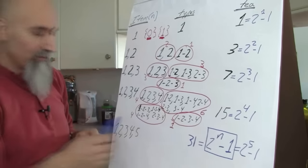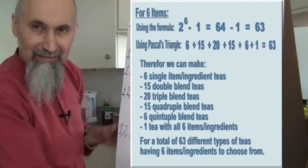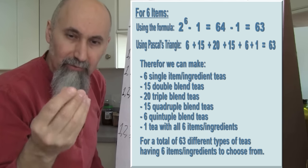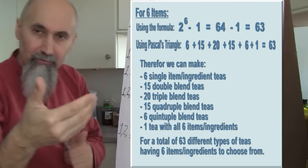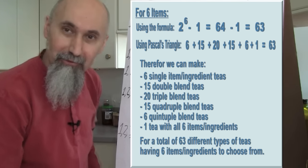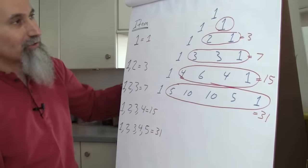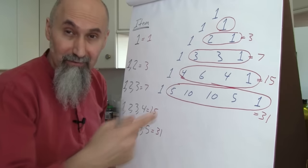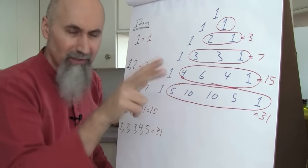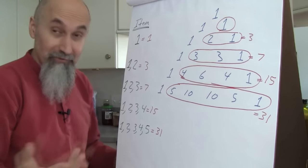So let's check our formula, see if that's legit. If n is 6, 2 times 2 is 4, times 2 is 8, times 2 is 16, times 2 is 32, times 2 is 64. 64 minus 1 is 63. Correct. That works the same way. Very cool. So that's two different ways we've been able to figure out how many different combinations: one was a formula, and this one is more visual, Pascal's triangle.